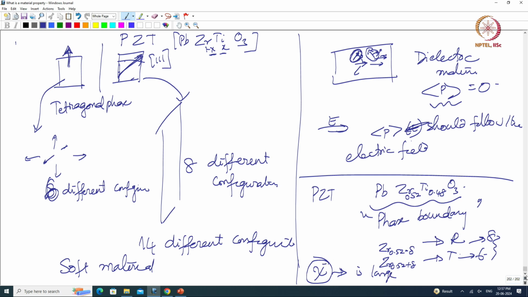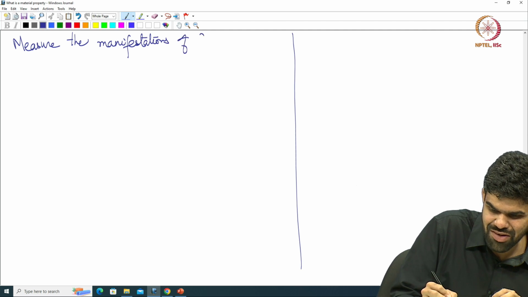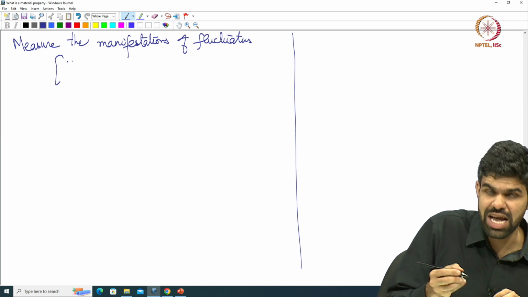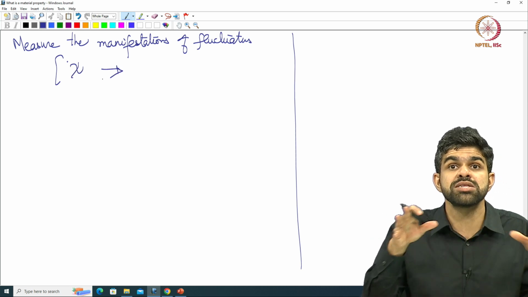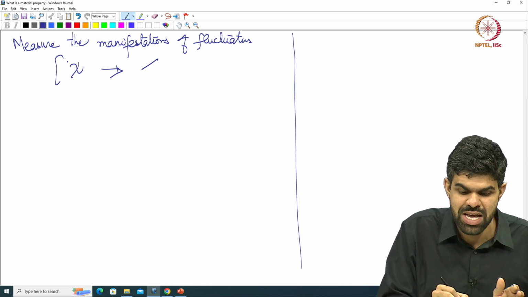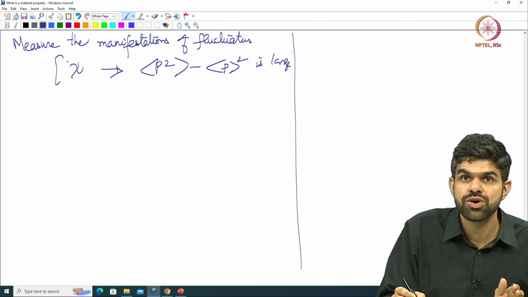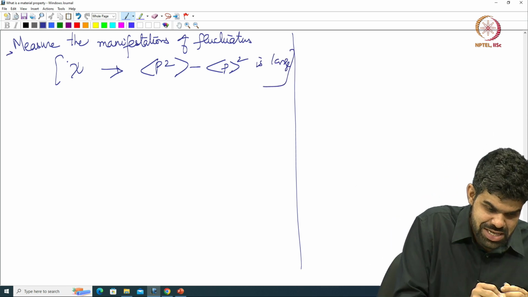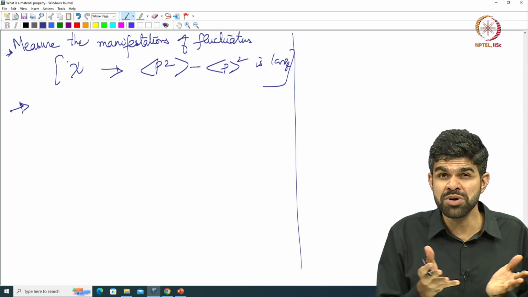So, I can measure susceptibility. So, I can actually measure the manifestations of these fluctuations. By measuring, I just do a macroscopic measurement of susceptibility, and that means if susceptibility is large, my system has these immense configurations of polarization that are fluctuating very dynamically, right. So, this is large. And the fluctuations are largest near some sort of phase boundaries, right.